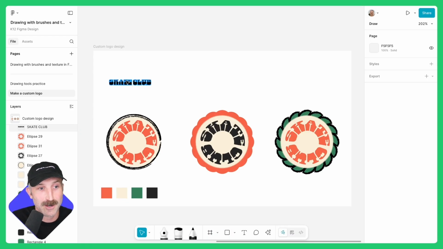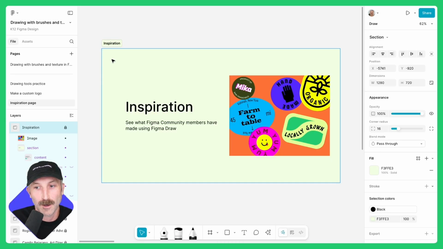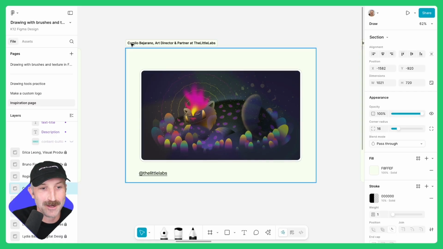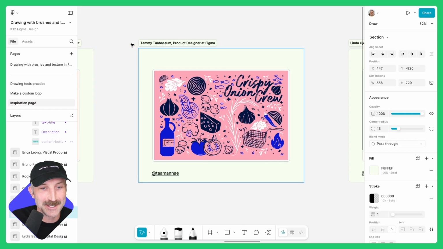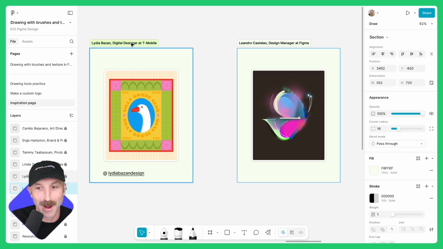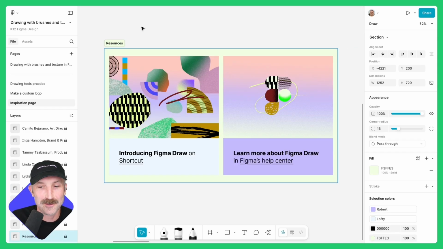Definitely play around here, add your own custom brushstroke, change the designs around, and have so much fun using everything you've learned to create and make a custom logo. Also, take some time to go to the inspiration page and check out some amazing things the designers have made using the Figma drawing techniques that we learned through this video and community file activity. And there's endless possibilities with making really cool illustrations and designs using these features in Figma. Enjoy, happy designing.